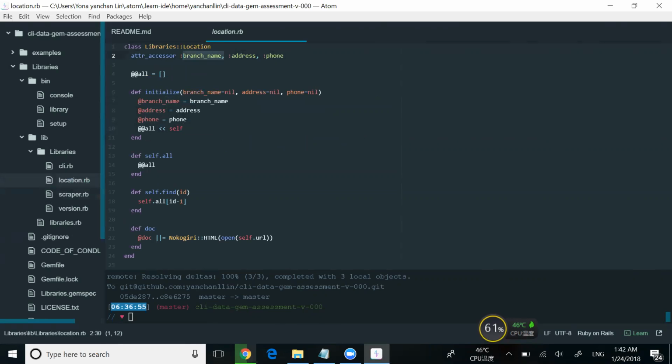I use branch name, address, and phone as well here, and they are equal to nil. And then there are a few methods I define underneath.